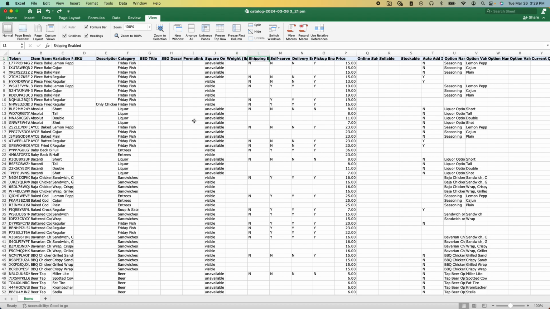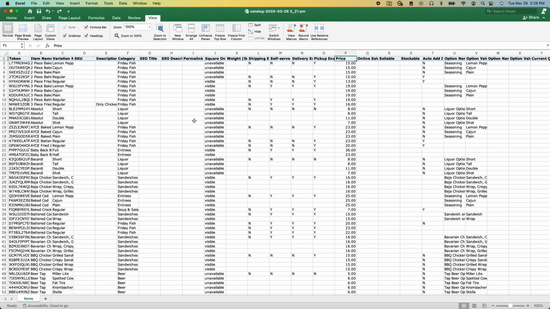Next is our four fulfillment methods, and they're in separate columns. And you can change if it's available, yes or no. It's a little Y and a little N. They're capitalized though. And first we have shipping, whether that's enabled or not. Self-serve ordering, which is at restaurant QR code ordering. This is really only useful for a food setting. Next is delivery, and then pickup. Now, this all synchronizes with Square Online, with DoorDash, with all the different services that connect into Square. So we can control that from one place right here.